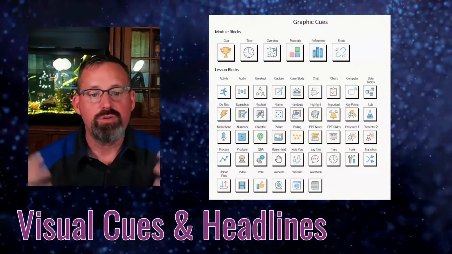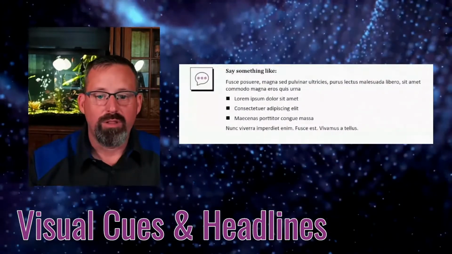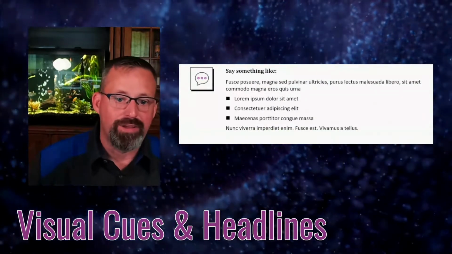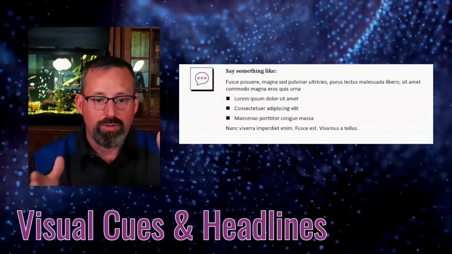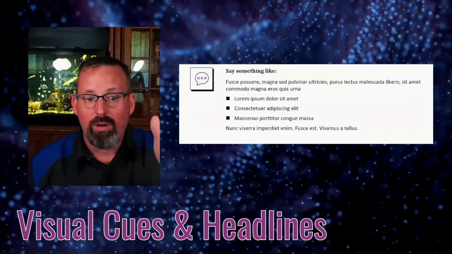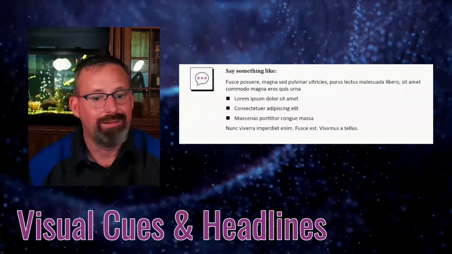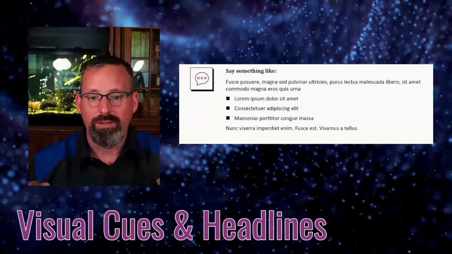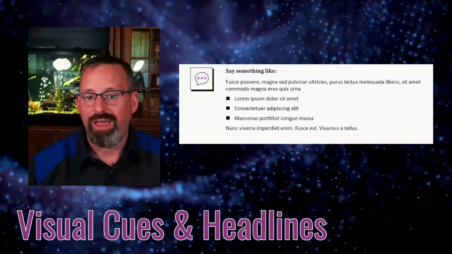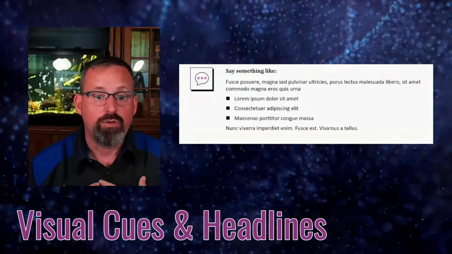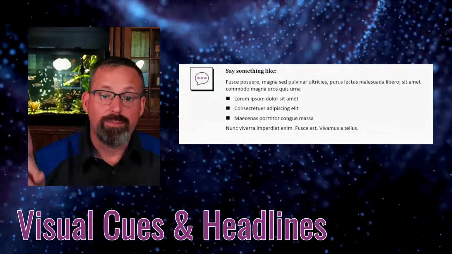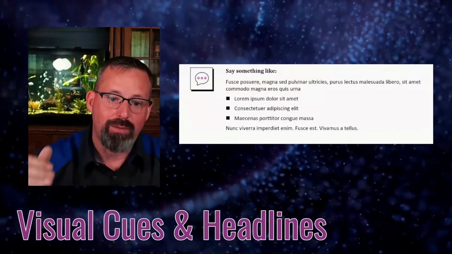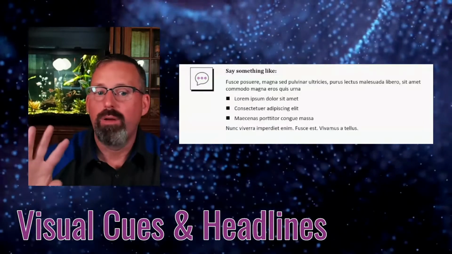All right. So graphics cues, visual cues. Here's an example of what these could look like. I just grabbed a snippet out of a sample guidebook. It's obviously in Latin, but we have a visual cue. If I look at this, we know that this specific icon means say. This is something I need to talk about. Now I've tied it with a headline next to it. So I can quickly look at this and see the icon for say and a headline that says say something like. For me, this headline or keyword, say something like, means I don't have to say this exactly. I just have to get the general idea across, but everything's written down that I would need, so I can put it into my own words.